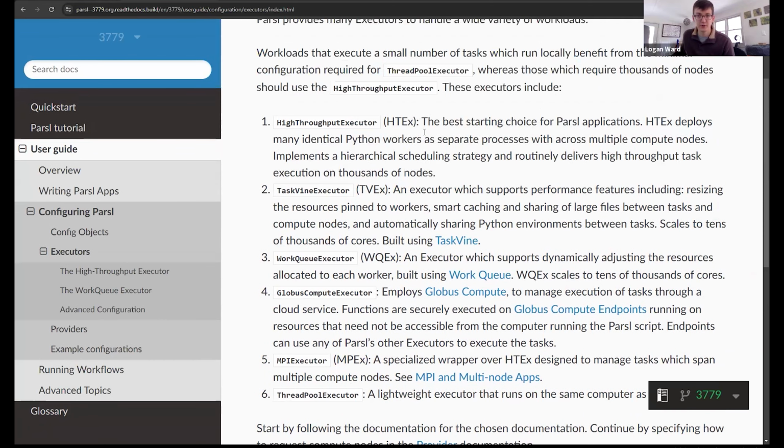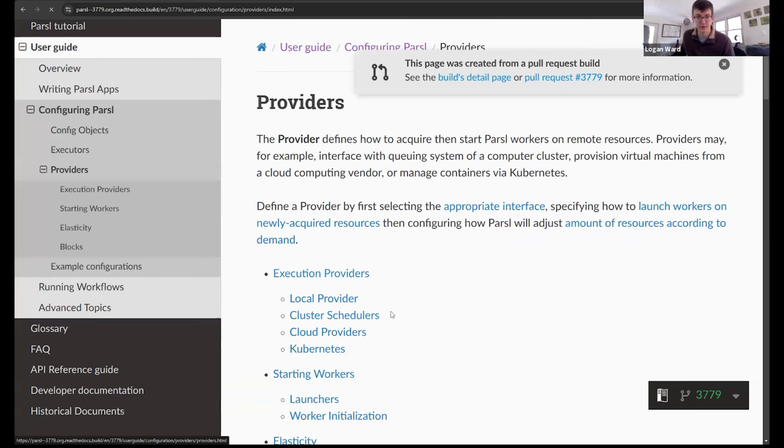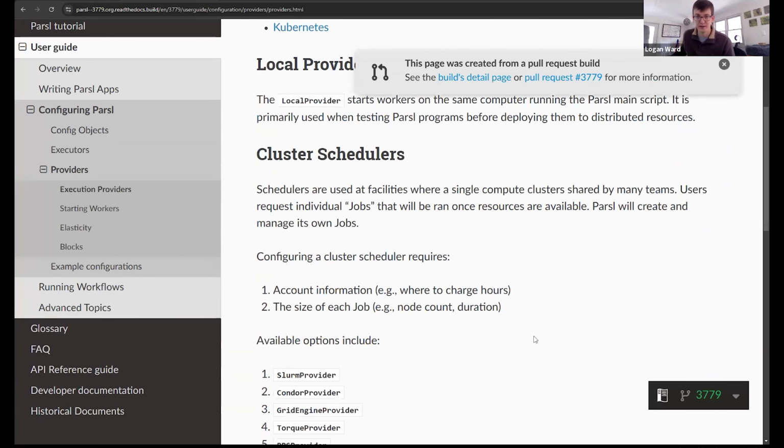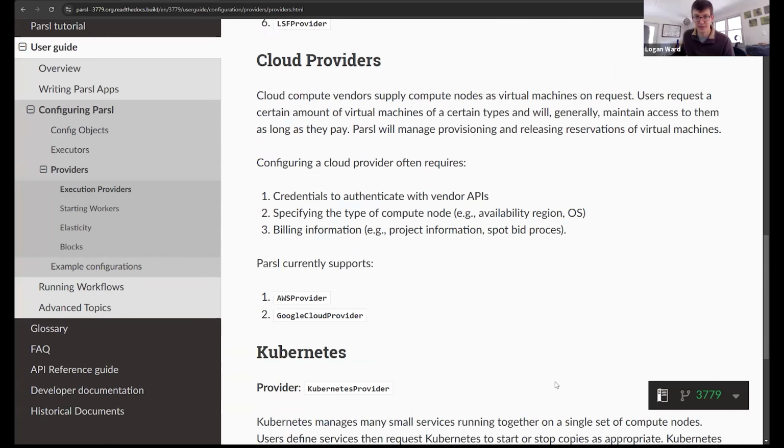The other thing is, I made this stuff up, so someone's going to want to review it on the pull request, making sure that I've explained concepts between these different executors, and especially for describing what a job scheduler and a cloud provider need in order to be effective. That's another area that needs technical oversight, which I don't feel comfortable in, but figured I could take a first pass at.